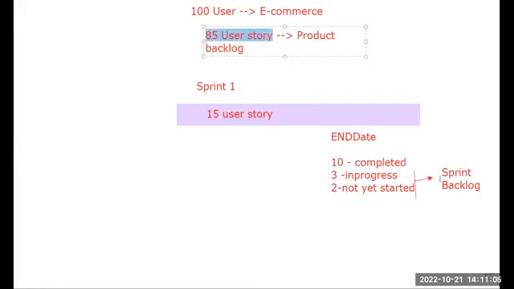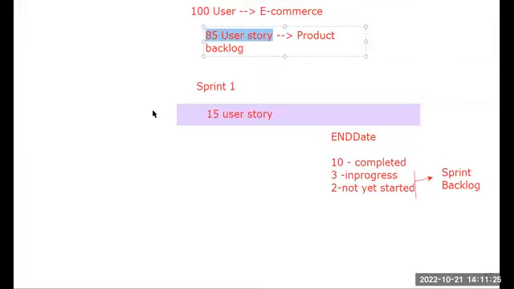Sir, your voice is not audible. Is it for all? No, sir. It's audible. So just check from your end once. Check your connection or close all the applications. Oh, it's audible.